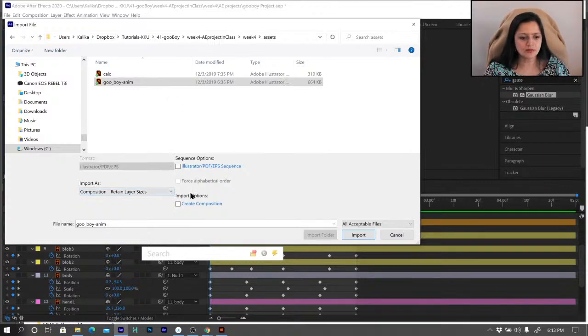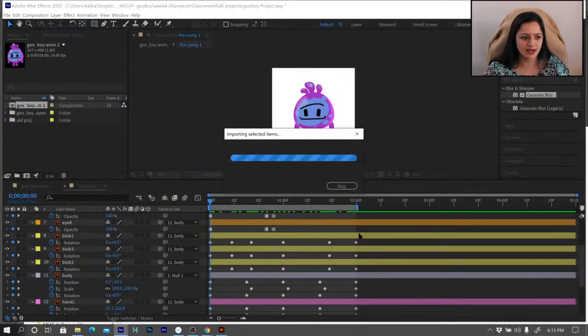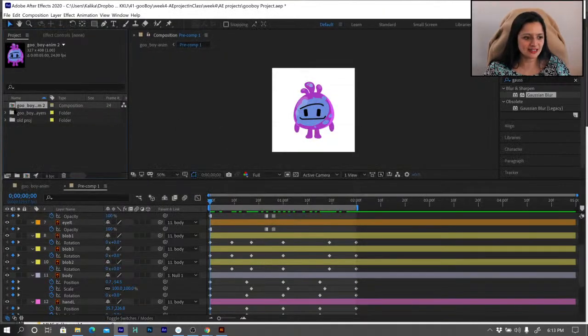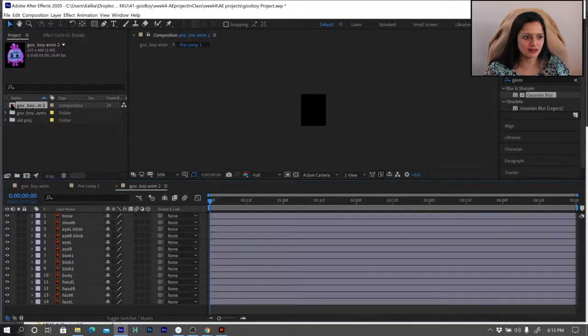Okay. And if you're not seeing this option, you might be on a Mac, and the Mac might have hidden your options from you, which means there's this little sneaky options button which you have to click in order to reveal all of this. Turn off any checkboxes that are showing. They're not your friend, and then you're going to hit import. Okay? All right, so here be Goo-boy. Hi, Goo-boy, you are cute.